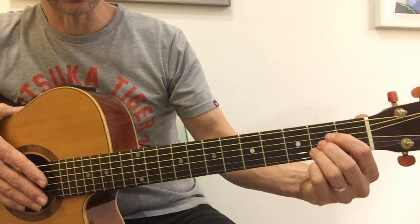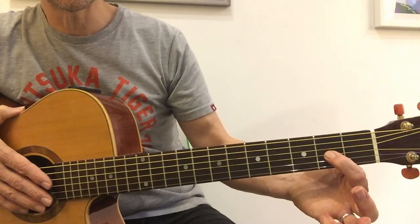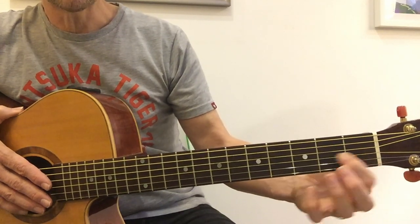Now then, let's think about another chord we can add in here. Let's add in the first finger that's going to slide to the E and back to D.